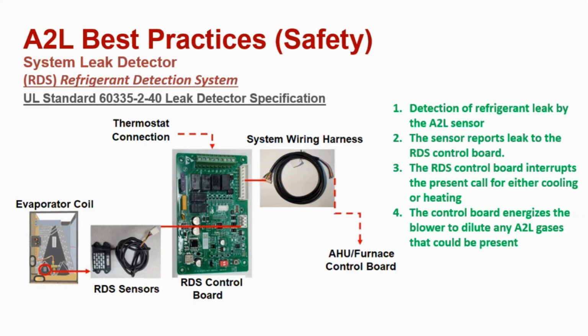If it would happen to go off, it senses the refrigerant. The equipment shuts off, the blower comes on, it disperses the refrigerant, it will reset, and it will allow your equipment to come back on. Now, if it goes off, you're going to have a service call to put refrigerant back in it and find the leak. But if it's a furnace and, say in the wintertime, it goes off, when it has dispersed that, it will reset itself and allow the furnace to come back on. So it is a non-replaceable sensor, which has an expected life of at least 15 years.